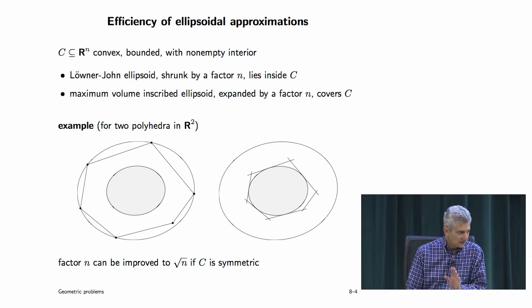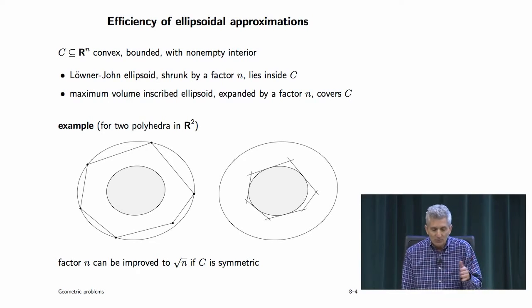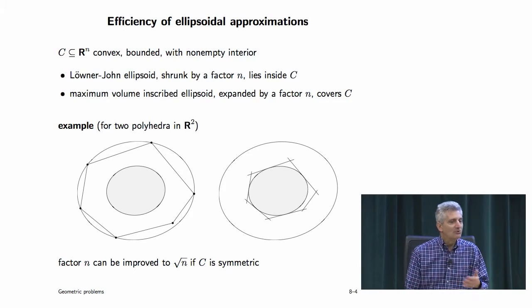Everybody got that? And so what that says is that any convex set in R^n can be approximated within a factor of square root n by an ellipsoid. Everybody got that? Now, you might not like the factor square root n, but the point is, that's what that says. And by the way, that statement is completely false for other classes of geometric objects. You could talk about things like a bounding box, right? And it's just completely false.